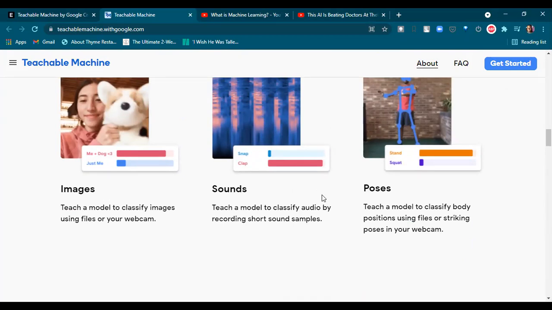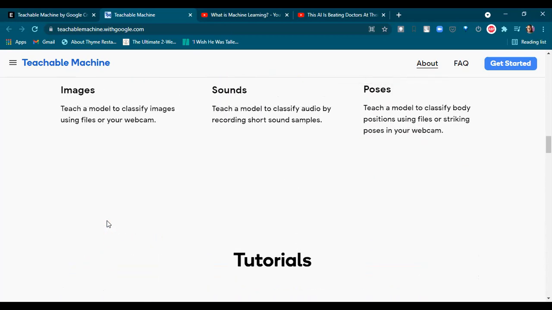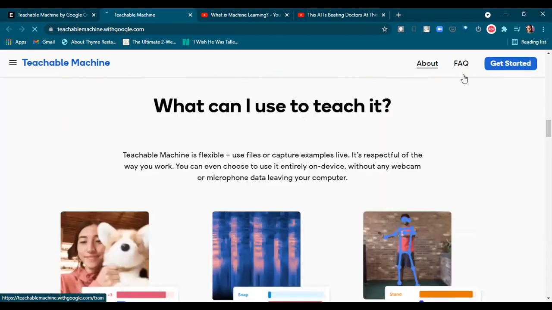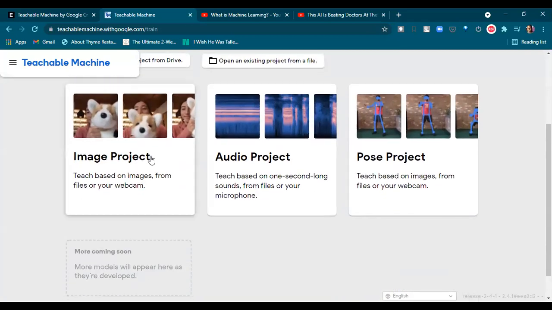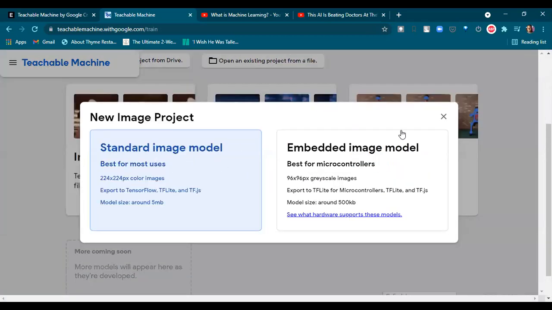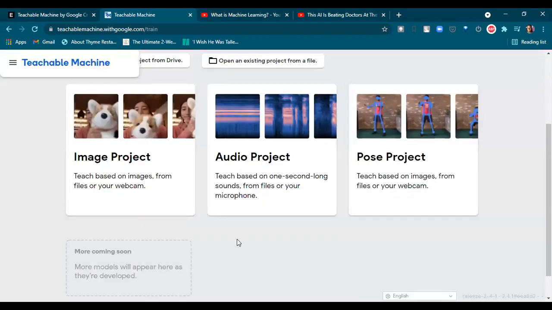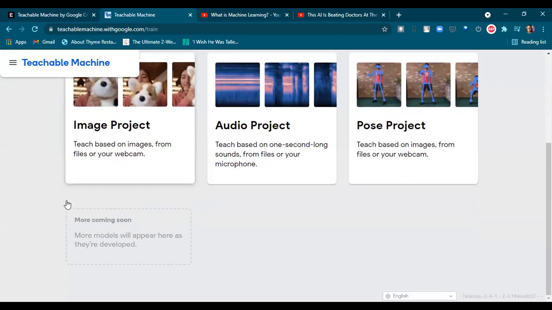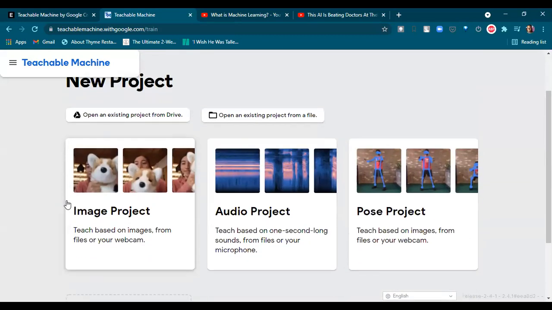The good thing with this is that once you train it, and you can train it on your laptop, let me just show you as an example. I'm not going to do a live training with you guys, but essentially, you take an image and you upload. After you upload, it's able to come up with a way to recognize that image if you share multiple images with it. Then after that, Google allows you to take all that and use it for any other project that you want to do. You're able to export all that intelligence by yourself. That's the beauty of it. Just going to stop the share now.